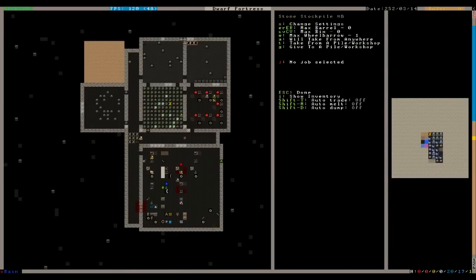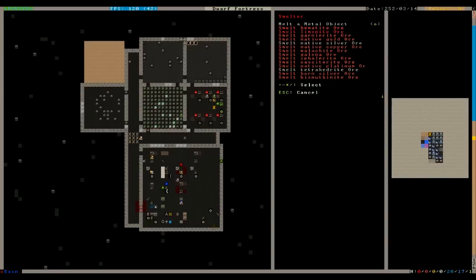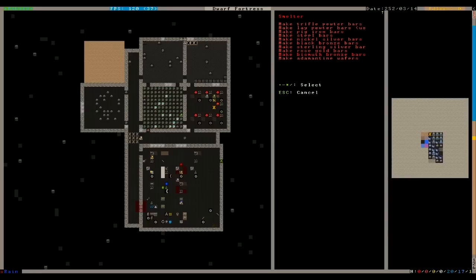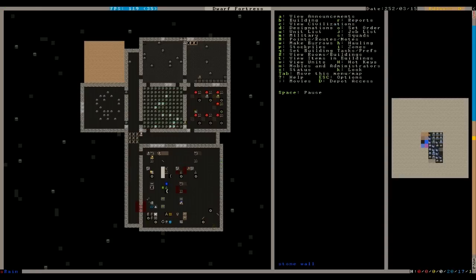Oh, so we've got some bars. Those look like bars. Let's see if we can finally smelt ourselves. Yes, we can! Tetrahedrite. What else have we got? We could make billon. I don't want to make billon. Well, it looks like we're having a lot of copper then. Copper! And put it on repeat. And... Seems good to me.